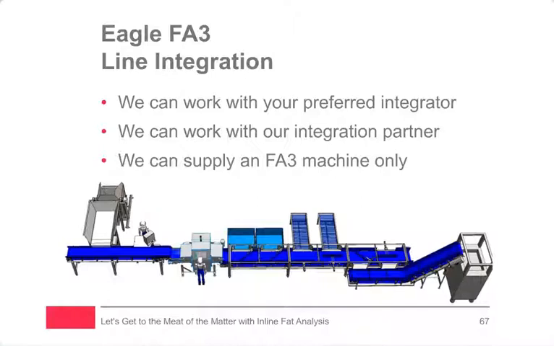So when we think about system integration, Eagle can handle this in a variety of different ways. You may already have a preferred integrator who understands your production line. Eagle has the experience to be able to work with a variety of different integrators to help you produce the appropriate system needed. Alternatively, Eagle has a range of different integration partners with whom we have already developed a good relationship. Alternatively, we can supply an FA3 machine only to yourselves so that you and your own business can develop the system.